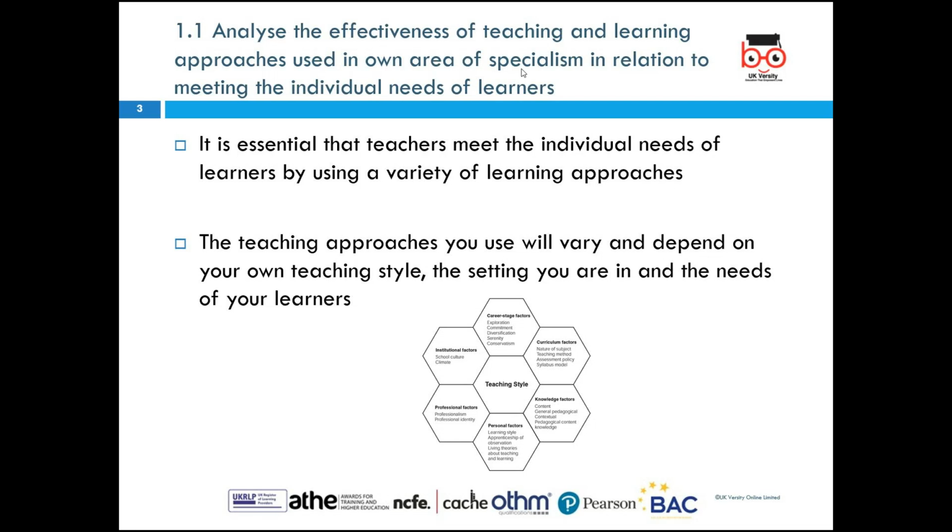So when we're looking at this, it's quite essential that teachers, and I know we focus a lot on teachers on here, but I'd say associate staff as well, meet the individual needs of learners that use a lot of different learning approaches. And there are different learning approaches that we're going to talk about today. But the learning approaches and the teaching approaches that you use will vary. It really looks at what your own teaching style is. It even looks at what your own learning style is.